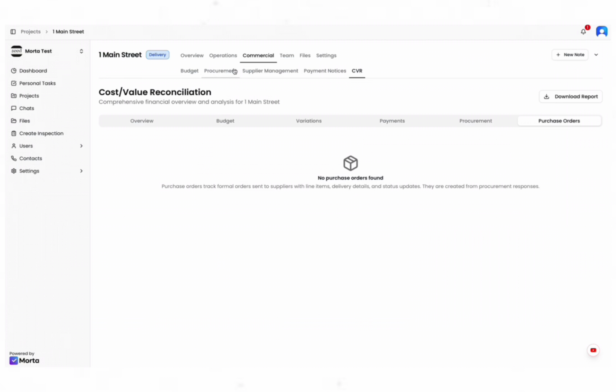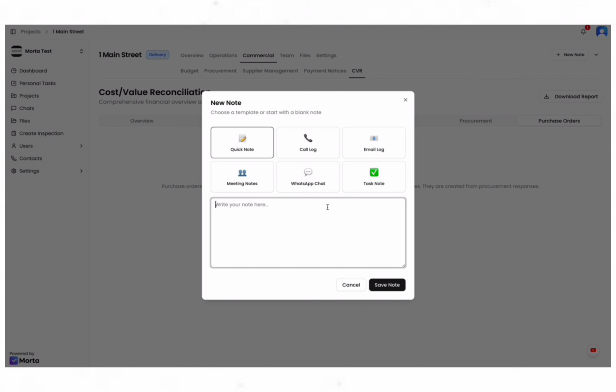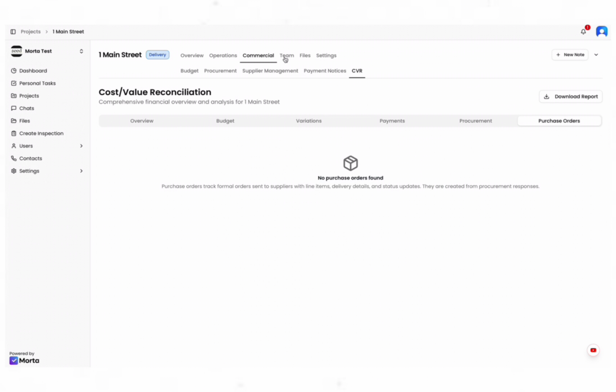So that's our CVR and our commercial functions, which we've done in detail. Again, each screen you can add notes to keep a log of everything you're doing. So CVR produced, sent to board. So that's your full commercial repertoire, which, as I'm sure you can agree, is very powerful and will save an inordinate amount of time for you and your team, for you to spend elsewhere on much more productive tasks or just being on the beach with your family.